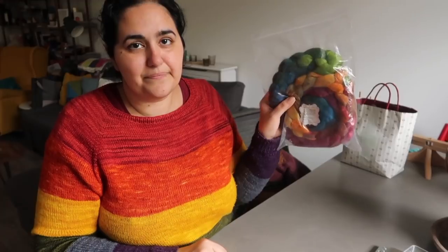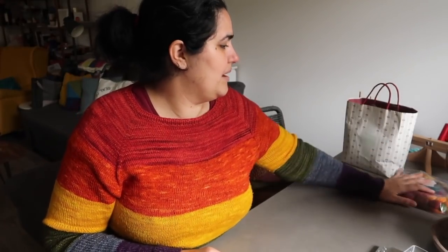So anyway, I'm now really not planning on purchasing anything until next year at this rate, because I'm actually going to end up with 3 advent calendars this year. I don't know how that happened. I did an advent calendar swap with my friend Sam from Lavender Loon when we were at Rhinebeck. We made each other advent calendars. And then I purchased an advent calendar from Bellevue Fibres in the UK.